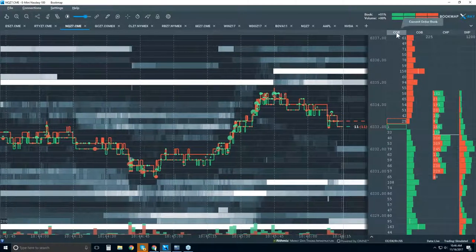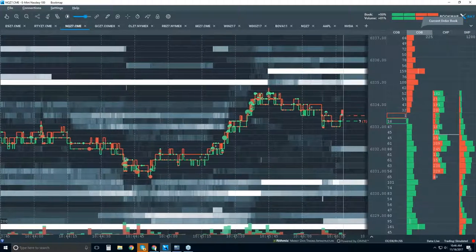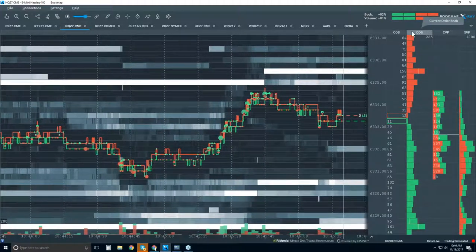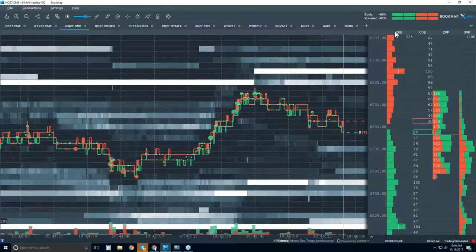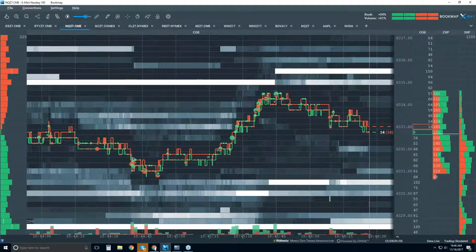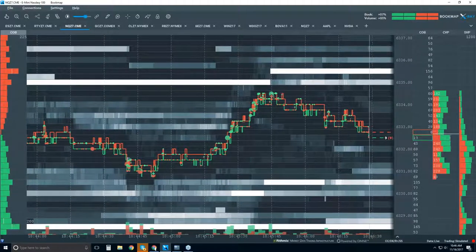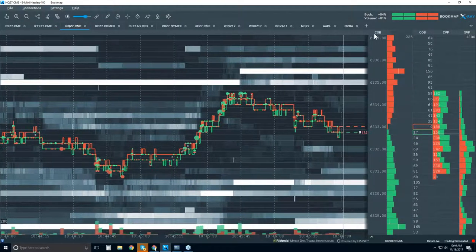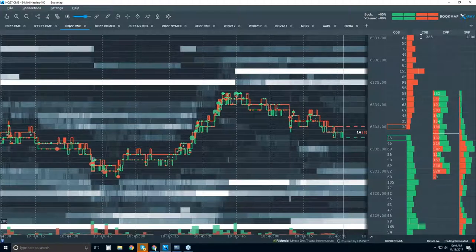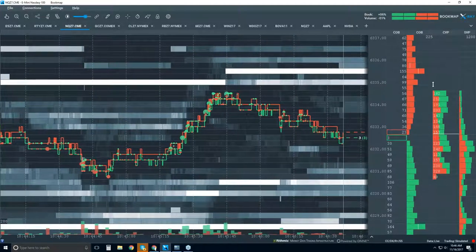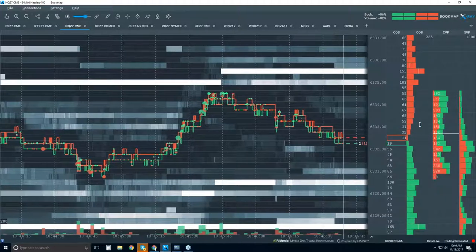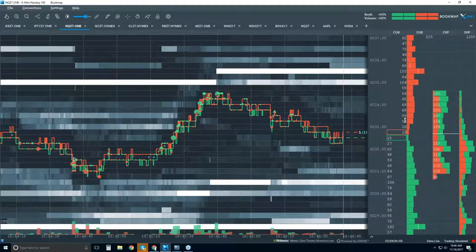And I have two different current order books set up here side by side, all right? Now, you can also move these around, all right? So if I left click and hold, okay, I can drag this. I can even drag it to the other side of the chart, all right? So you can configure it any way you want, okay? Very quickly, you can configure a pretty extensive dome here with all sorts of data and information.